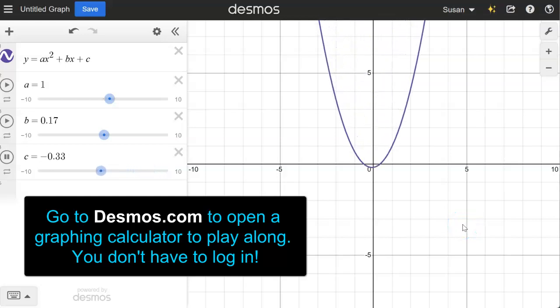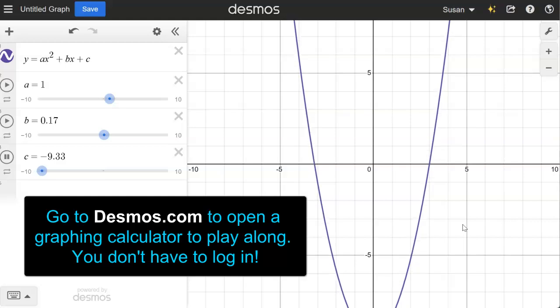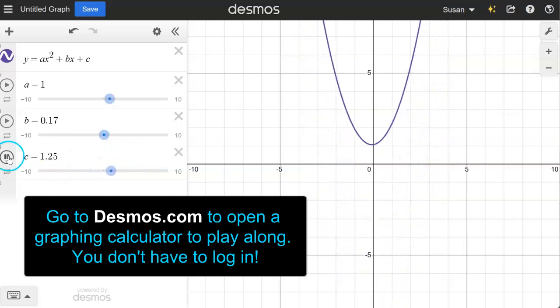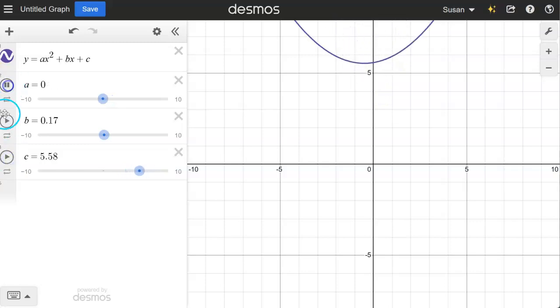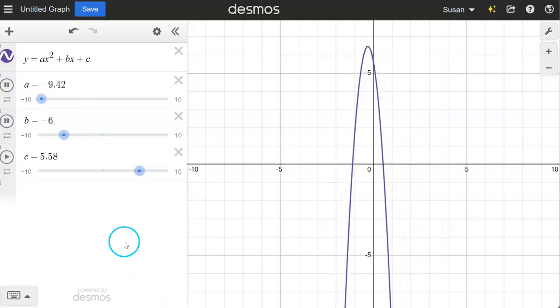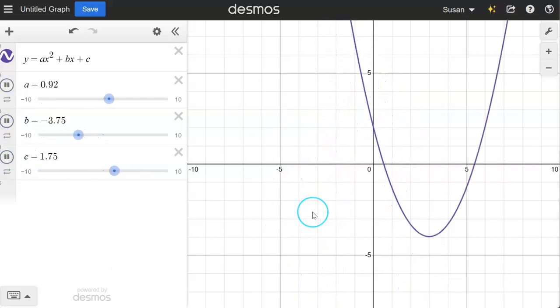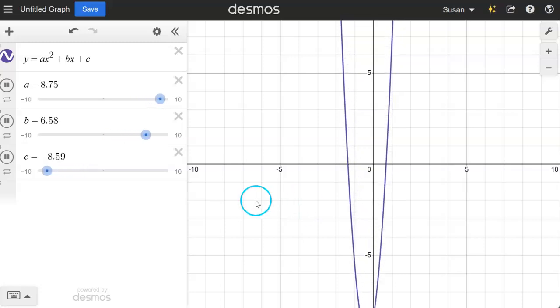Now you'll notice this definitely is moving the graph up and down. It's kind of interesting. The m made the slope of the line change and the b moved it up and down. Well, the c is what's moving it up and down here, and this is the y-intercept of your parabola. Now, if you want to have a lot of fun, you can turn them all on at the same time and just watch them go. And it does some crazy things.